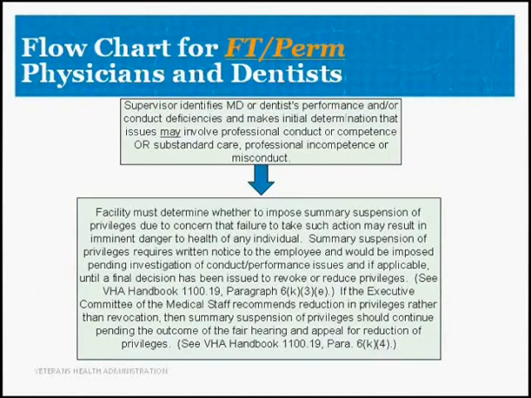In this case, the supervisor identified that the performance deficiencies are significant and that they involve professional conduct or competency, that PCC of my human resources colleagues, or substandard care, professional incompetence, or professional misconduct. So the facility has to move into making a determination in our flow chart as to whether or not they should impose a summary suspension of clinical privileges. Remember, we do that when we have a concern about imminent danger to an individual.